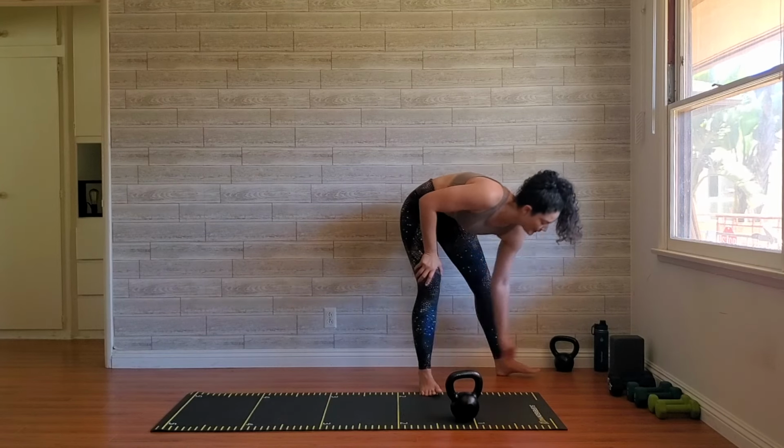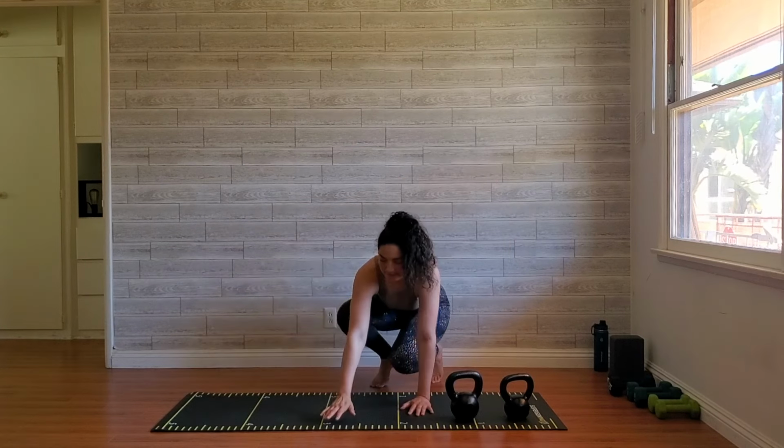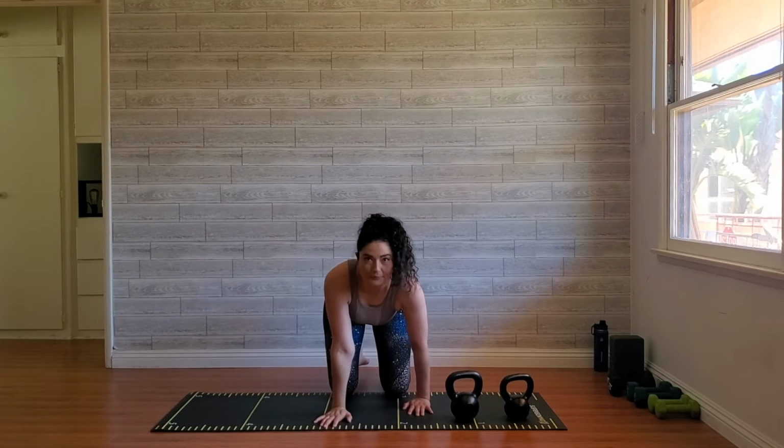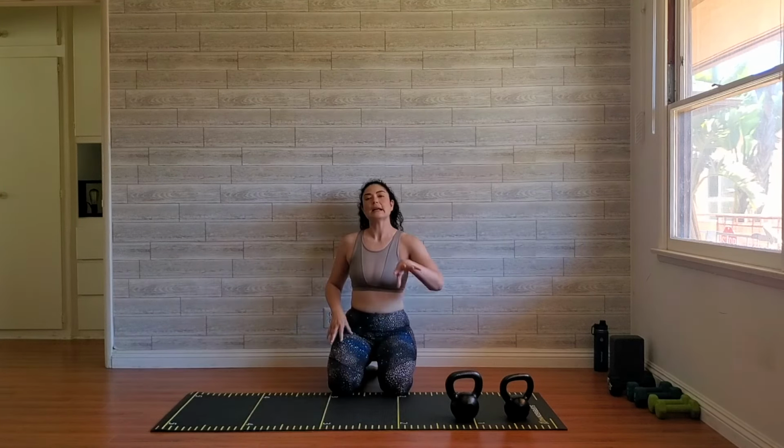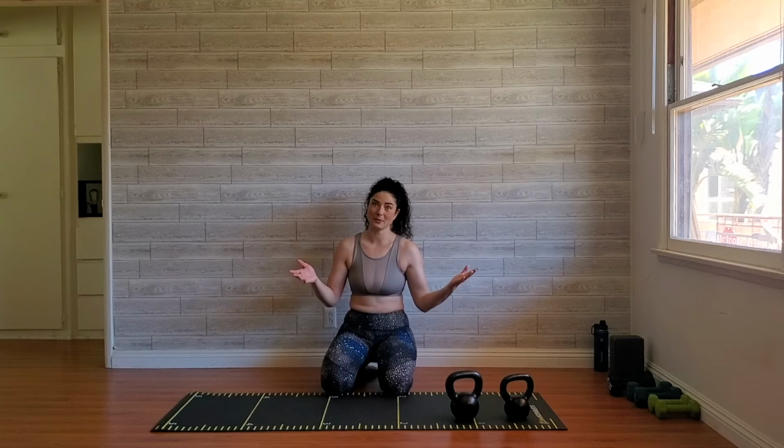I like the kettlebells for this particular exercise just because of the way that they move and their shape, right? Getting to hold on to this handle really helps. So we're doing supination and pronation, right? We're gonna turn our forearm, palm down, palm up. That's all we're doing, but we're adding weight to this.